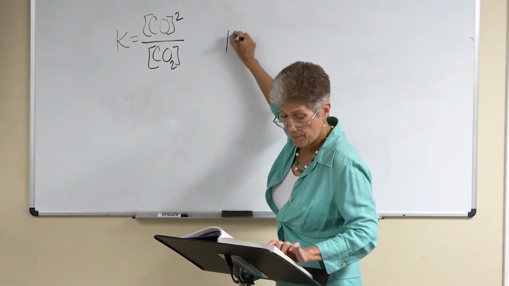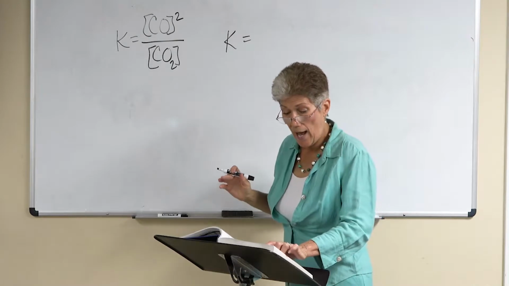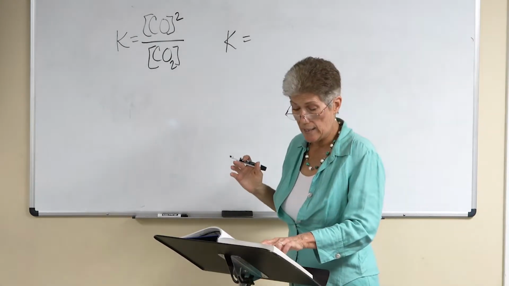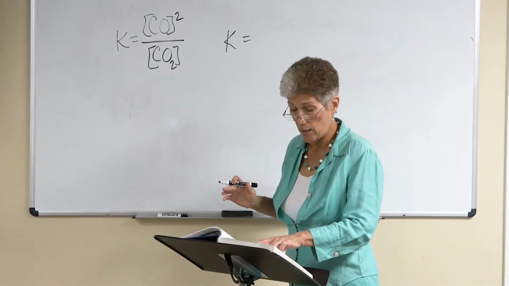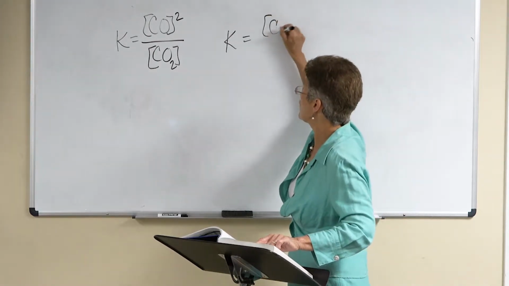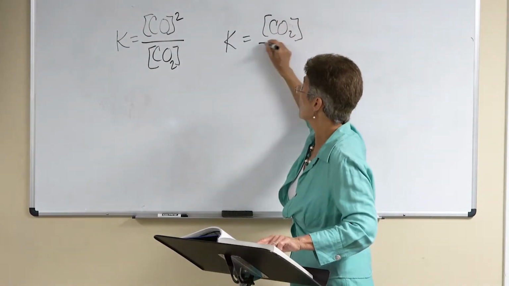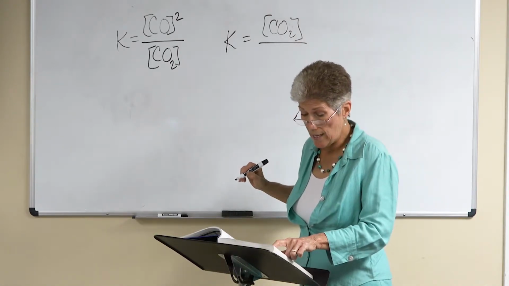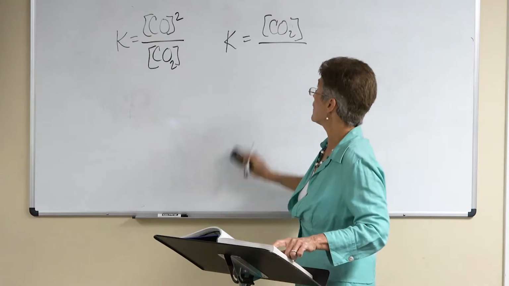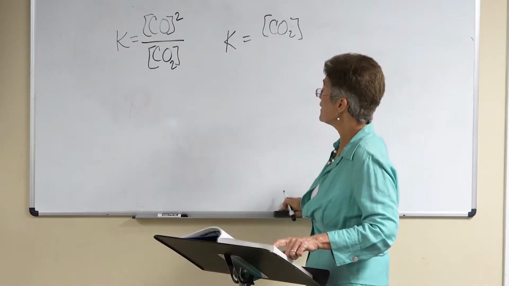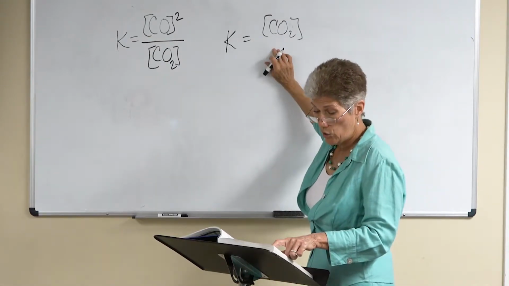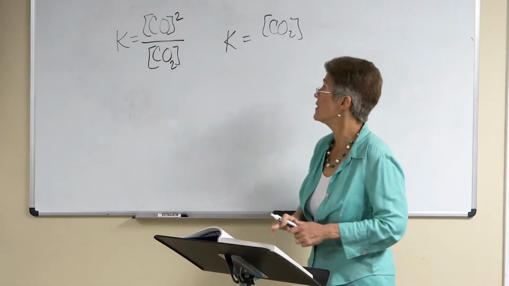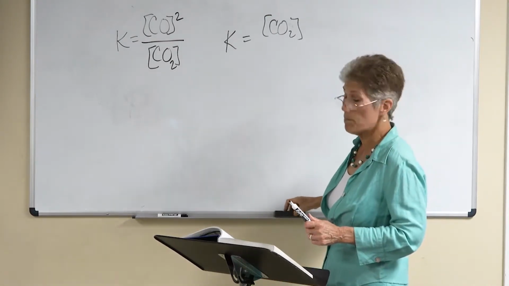For B, sodium carbonate is a solid, so we're not going to include that. Water is a liquid, we're not going to include that. So we get over to CO2, gas. And then we go to the reactant side, and it's a solid, so we're not going to keep that. So that is going to be our equation for our equilibrium constant, because we have to drop the solids and the liquids out. So that's it for B.